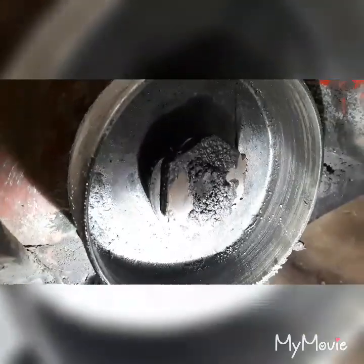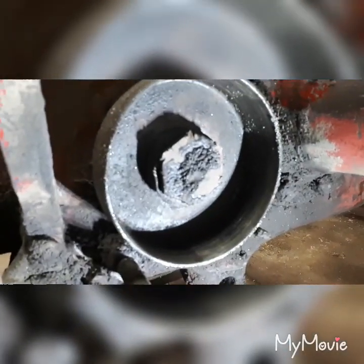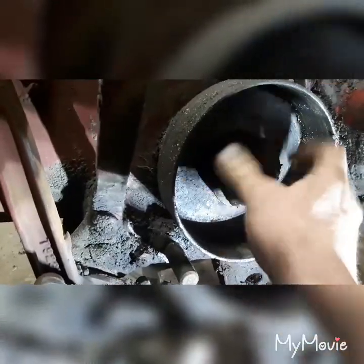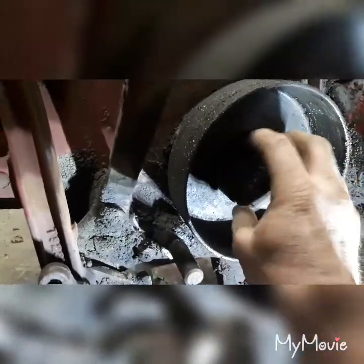Now you got to knock this little flat washer over here that holds this big retaining nut. That thing's massive - I don't even think I have a socket that big. So I'll get a wrench on her and see what happens. I bent the washer over and just knocked that loose with a hammer. I had to put a bar in the wheel to keep it from turning because if you spin this, your final drive turns too. That's the cap screw - that's what they call it in the book.